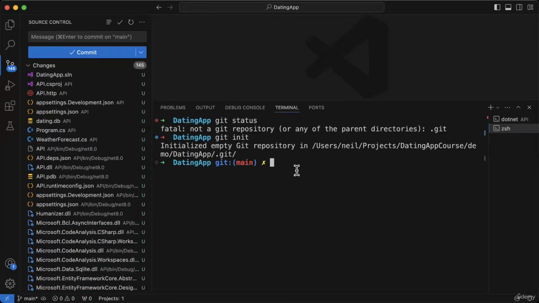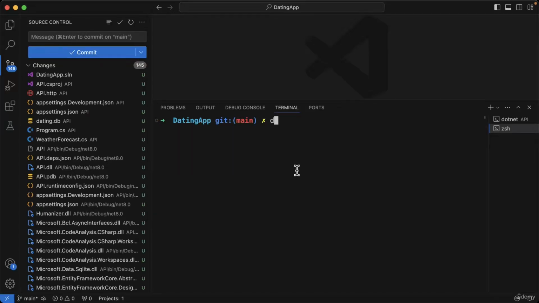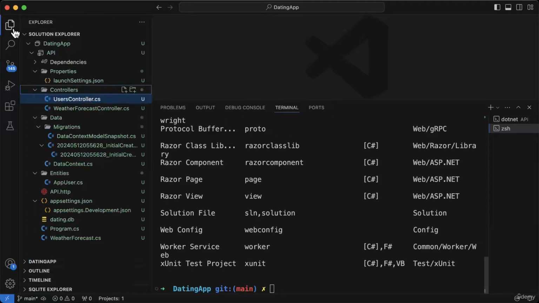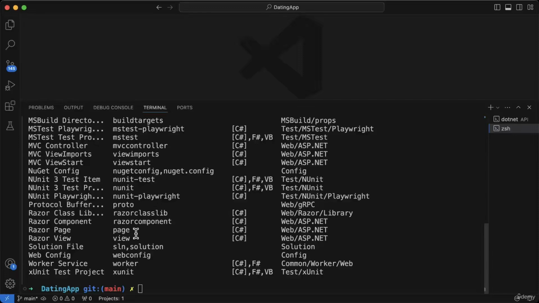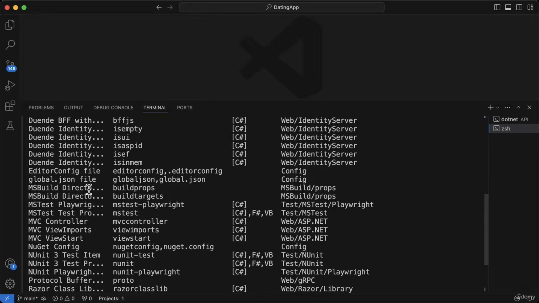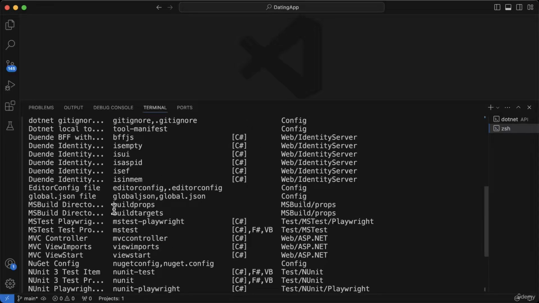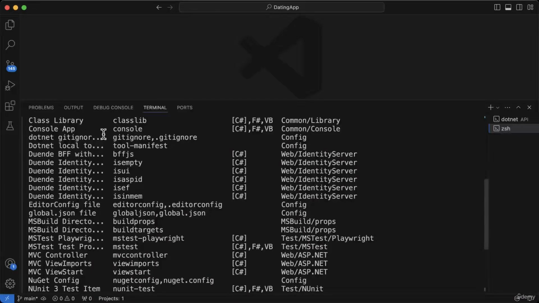And one of the things we can use to help us with that is something that we can get from the .NET CLI. So if I say dotnet new list and take a look at what's available inside here, then we have inside this list somewhere a .NET gitignore file, and we can create this, and it's going to automatically contain a configuration which is going to ignore all of those files that are auto-generated by the compiler.